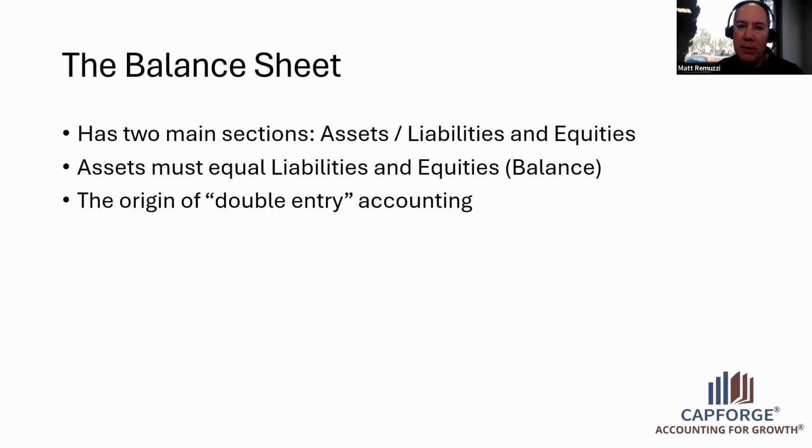Now, with software like QuickBooks, you don't actually go in and make two entries. The software does it based on the inputs that you're giving it. It splits it into two parts, but you can go in and see the detail and see where each half of every single transaction ended up if you're trying to dive in deeper, which you don't have to do as a business owner. But on the accounting side, it's what we're doing to make sure everything worked out correctly.